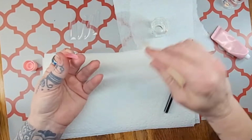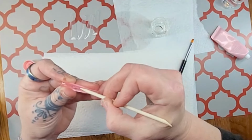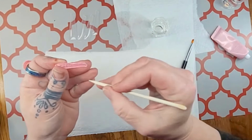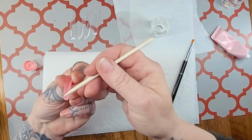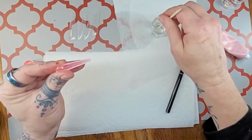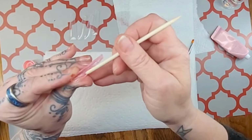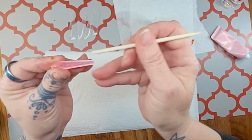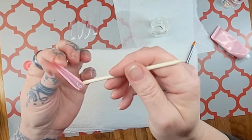And then when I went to start doing the filing, of course they're gonna pop off. So I have actually ordered some new peel-off base coat. Hopefully it comes soon because, one, the base coat I've been using is kind of everything pops off during filing. So it's a little too good. And other than that, I am just out. I'm down to the very bottom of the bottle and having a problem getting enough out to actually use it. So there's that. And other than the problems that I did have, the set actually went by pretty quickly.